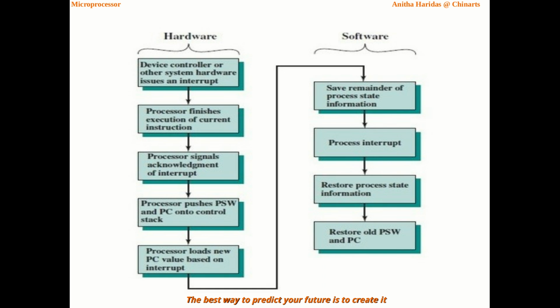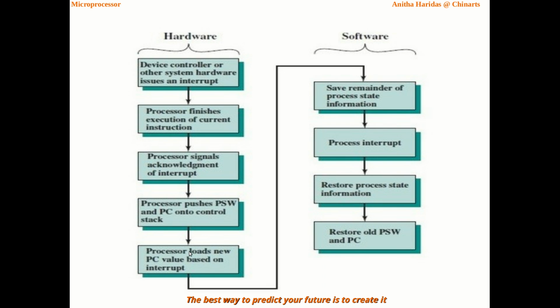So when it is executing instruction 1, the address of instruction 2 will be stored in the program counter, right? So during the execution of instruction 1, if there is an interrupt coming in, the address of instruction 2 must be stored somewhere. Where will you have the address of instruction 2? That will be available in the program counter. So both the program counter and the program status word, or sometimes it is also called the process status word, will be saved somewhere into the control stack or in the memory stack.